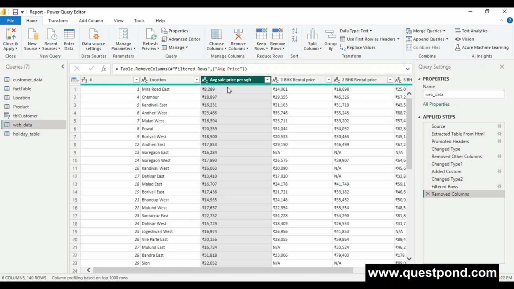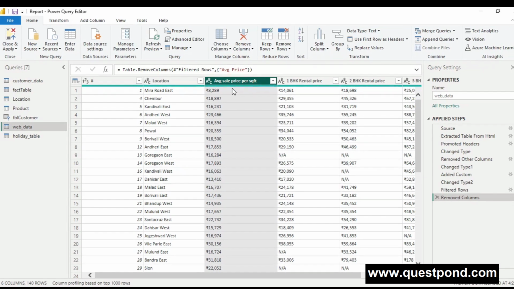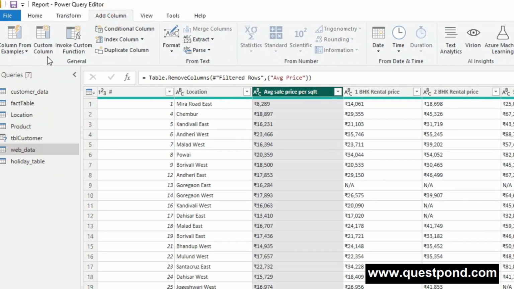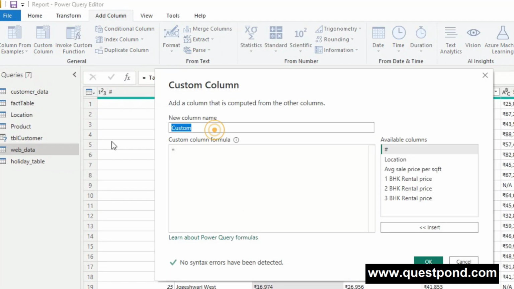Now let's understand how to remove these special characters, or I will say this currency symbol, from this column. For that, we have to go to Add Column, and here we need to say Custom Column. Here let me define the column name as average price, and with the help of the M function I am going to remove that currency symbol.